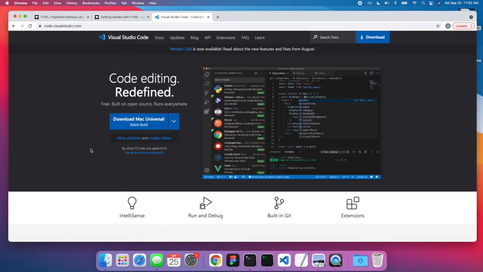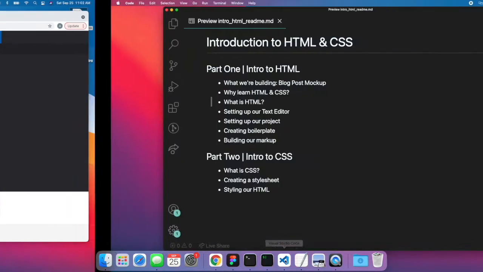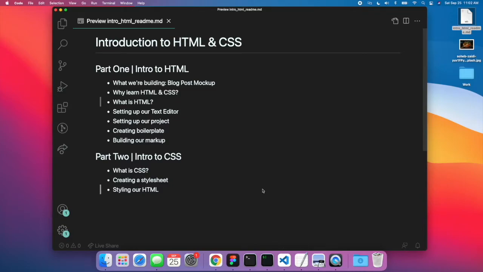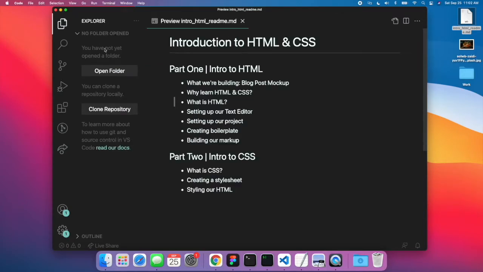Alright, so hopefully you downloaded the Visual Studio Code editor and we are ready to start our project. So the first thing you want to do is open up your Visual Studio Code. In this case, I already have it open. You're going to click on this file explorer here, and we're going to open up a folder.